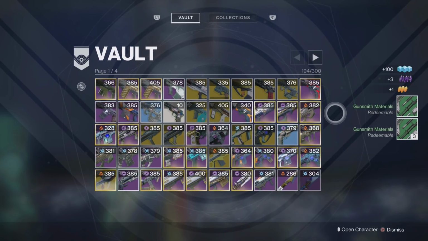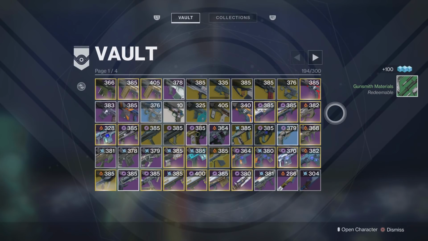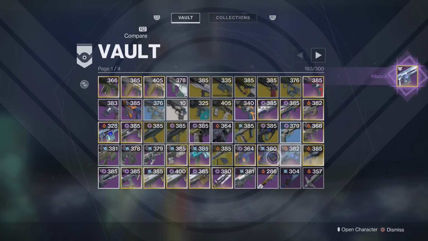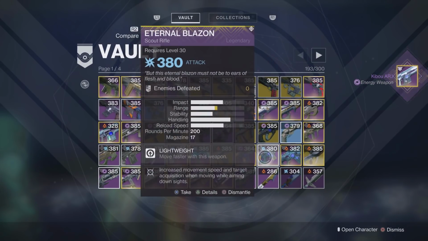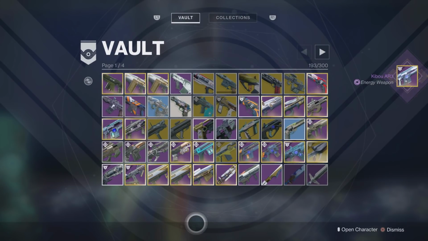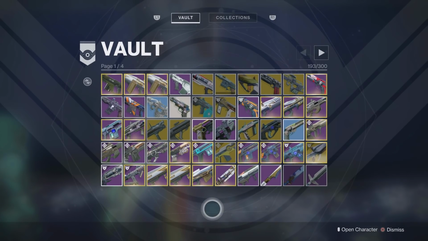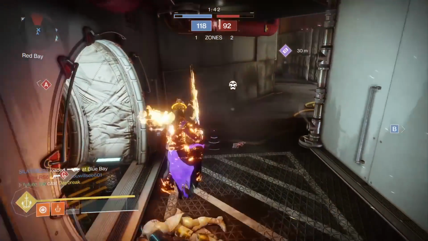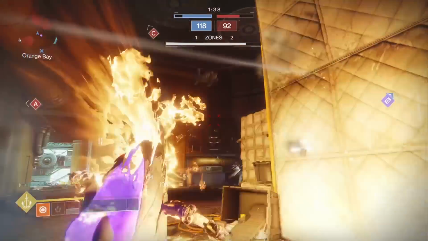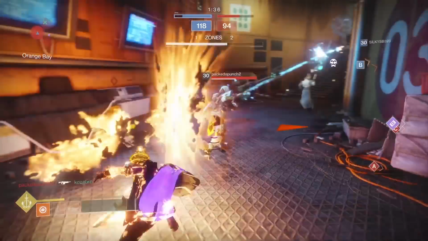Next, go ahead and assign different elements to similar weapons to give yourself a variety of elements within that same category. So for instance, I'm going to keep the Galliard, the Kibu, and the Uriel's Gift as my assortment of energy autos. I'll be assigning my Galliard Solar, my Kibu Arc, and Uriel's Void. This way I'll have a variety of elements within energy autos. And I plan on doing this with every category of energy and power weapons that I care about. And I recommend that you do the same, at least to a certain extent.